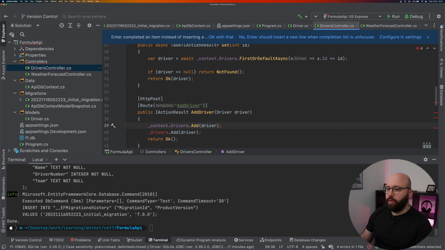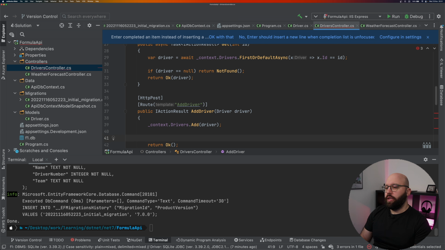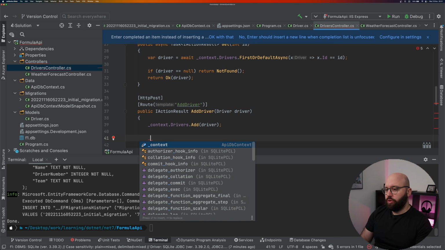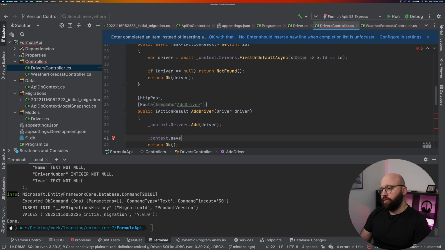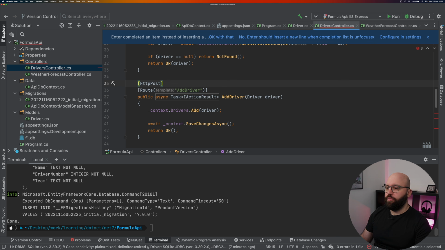Then I'm going to remove this. I also want to save those changes into my database, so _context.SaveChangesAsync. Let's make this awaitable, and let's make this async as well. Perfect.